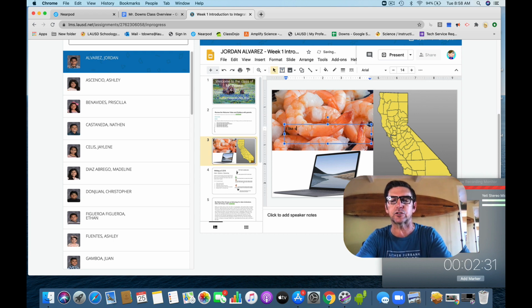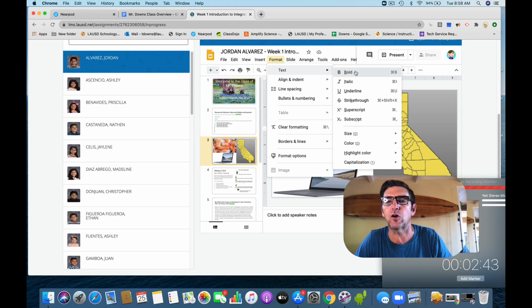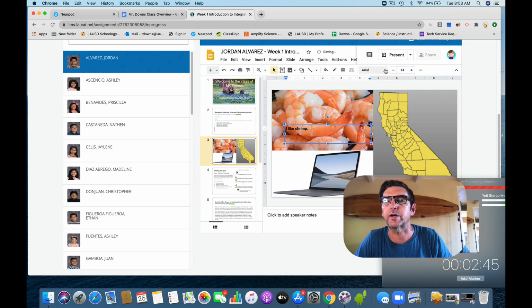I like shrimp. Now, once you've done that, there's all kinds of ways to change fonts. You can highlight it. You can come up here. You can go format. That has text. There you go. I can bold it. Over here, it's showing the font size, which it looks like they've upgraded since the last time I've used it. You can click that, make it as big as you want. I want something a little fancy. Don't make it so I can't read it, but yeah, I like shrimp. So there you go, Jordan.